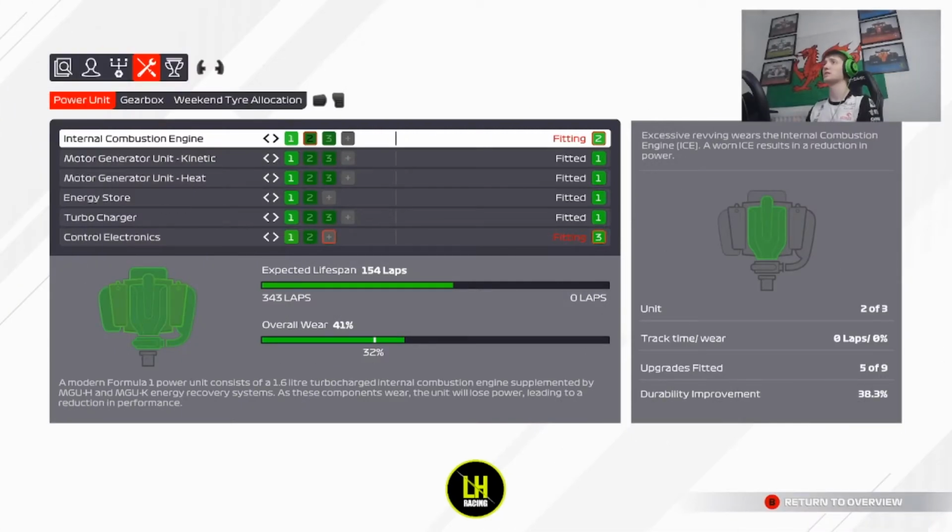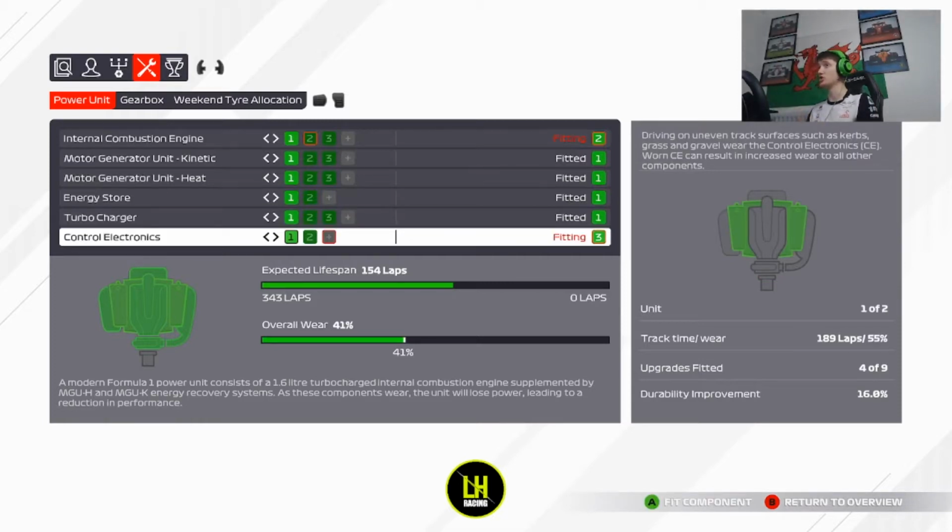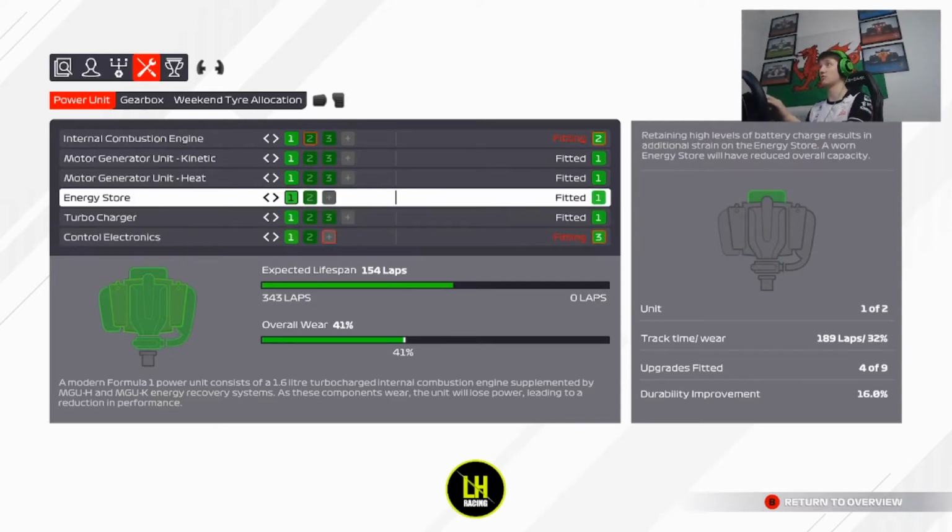So guys, with qualifying last, I'm going to take the opportunity to change some components because my ICE is worn, it is at 52%. So I'm going to take the opportunity to put a fresh one on, to take a grid penalty whilst I'm last and whilst it won't affect me. Also, as you can see, I am going to order a brand new control electronics. Reason for this is because my first one is 55% worn already, and we only get 2 of these a season. And with the third race in, we'll be taking grid penalties, and you never know, later on we might not want a grid penalty then.